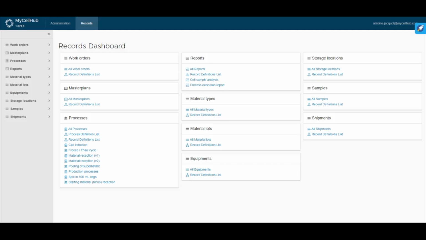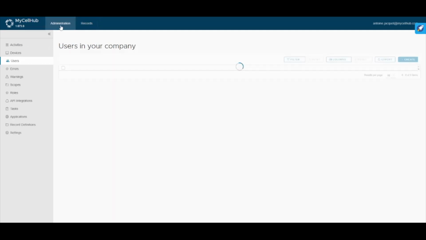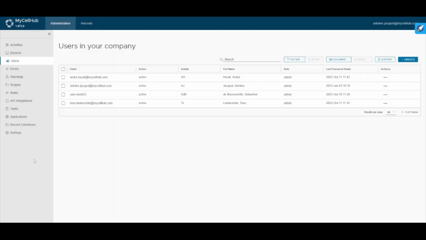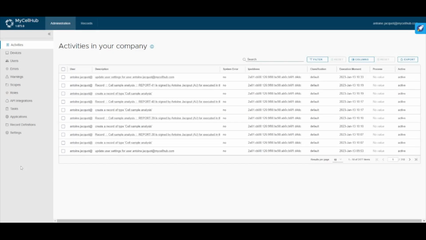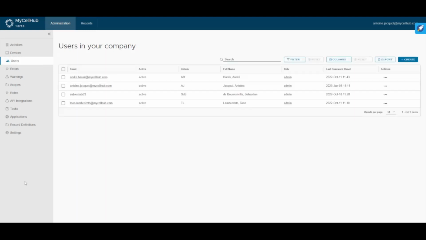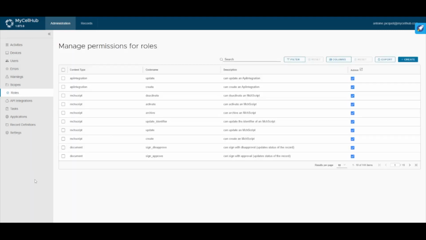Before wrapping this up, let's have a quick run through the Administration tab used for all admin-related tasks. Activities here is your platform's audit trail, showing all the activities occurring in your facility. In Users is your list of users. They can have roles that you can not only manage, but configure yourself in a very granular way. Basically, every action on the platform can be subject to its own permission. So a role is a combination of permissions, and you may have as many possible roles as you have operators.